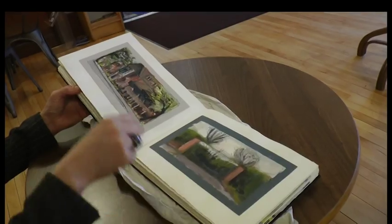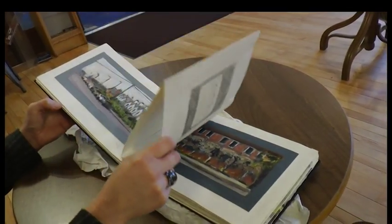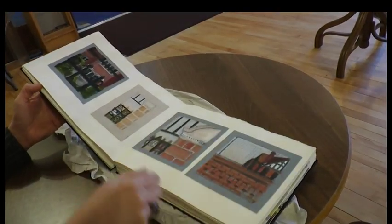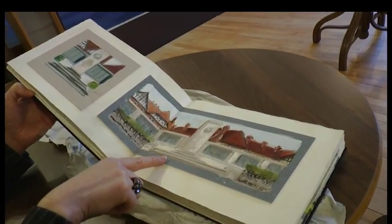Last summer I was a winner in an outdoor painting competition in London called Pintar Rapido, so I was delighted to win that. I've also been doing some very exciting work with Hampshire Cultural Trust. That started last summer when I was hosted at Ashcroft Arts Centre in Fareham during Hampshire Open Studios, and from that I was invited to help them with a project whereby they commission artists across the county to respond to their collections.